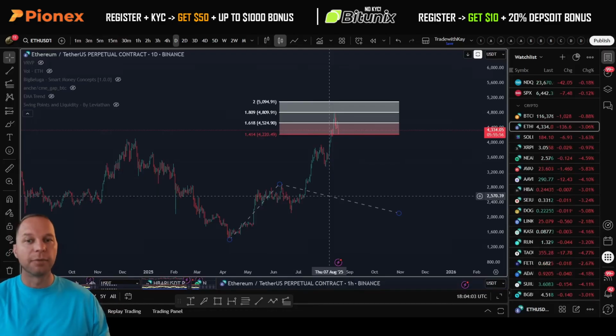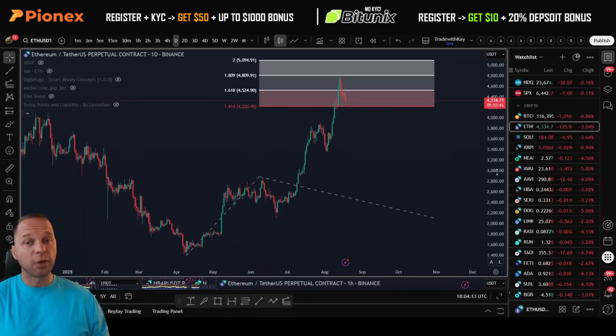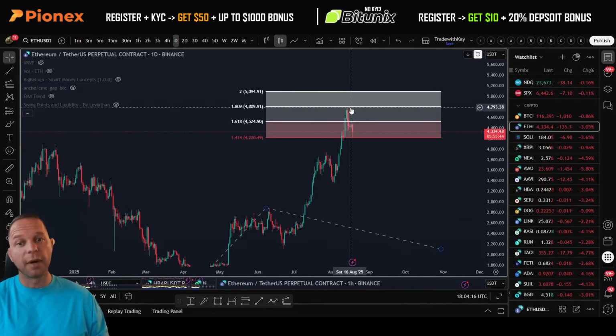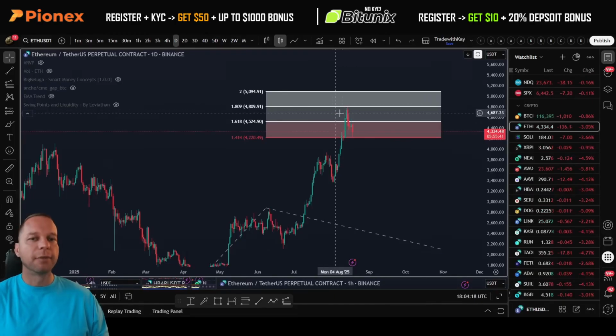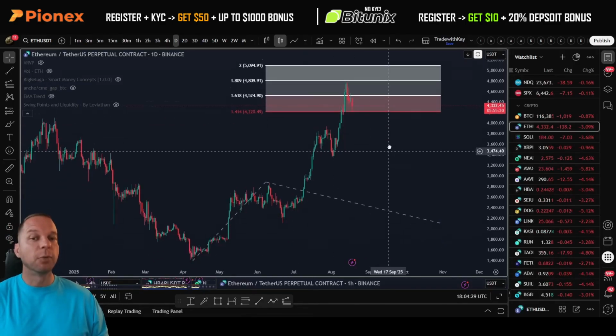target could be. For example, let's look at Ethereum. After we broke the trend here following this long downtrend since December 24, which I had already marked in my older videos and also shared on Telegram, we now have this possible price level up here, where, for instance, we could sell Ethereum or open a long position. And that actually worked out wonderfully.